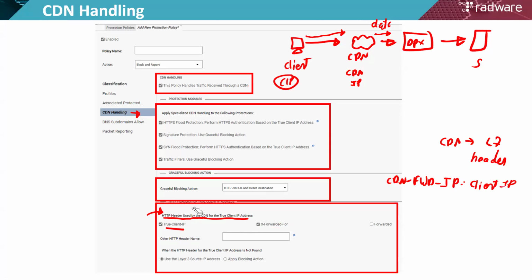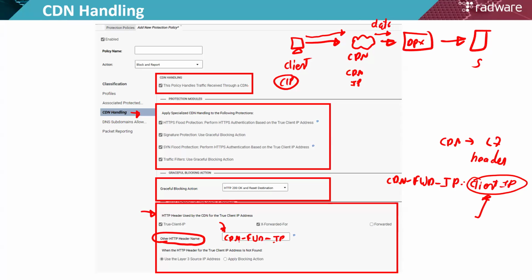Under the CDN handling option, you can go here and enter under the other header name, CDN forward IP. What this does is that when the DPX receives this data from the CDN, it will check this header and see what value is present within it. Now it will understand that this is the actual client IP.